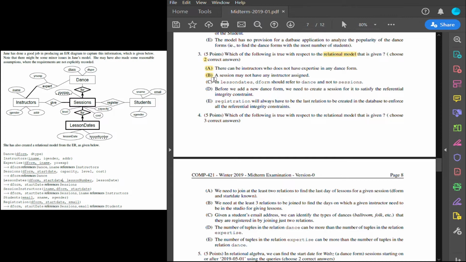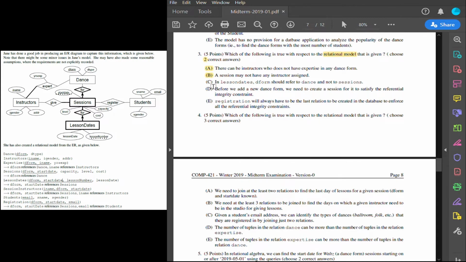So this is not correct because the D form along with the start dates right here, those should be composite. Those two should be referring back to sessions, right? Okay, so let's go to option D.